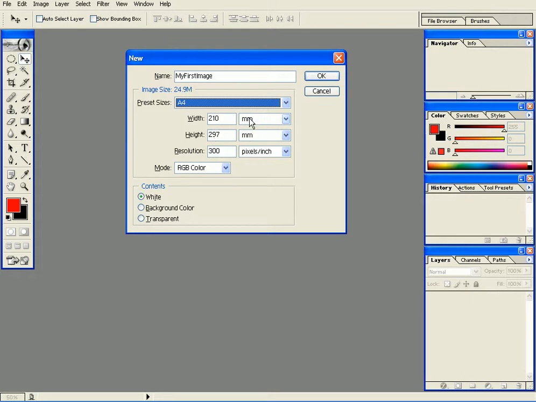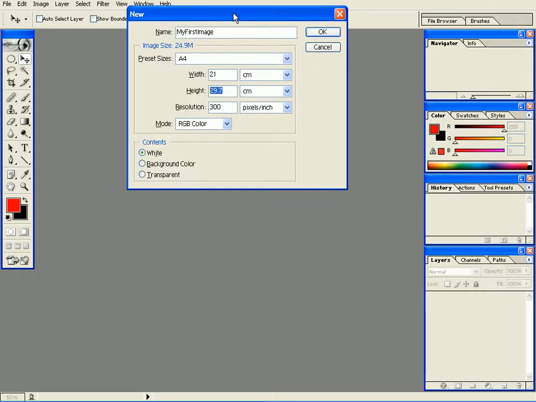So here I have millimeters, but if I choose centimeters, I would get 21 by 29.7. So you don't have to really remember these because they are there for you as presets. What is a preset? It's something that's prepared earlier for you to use.